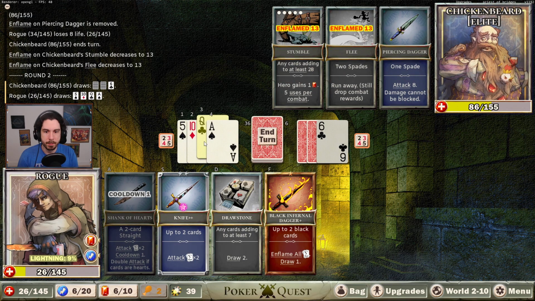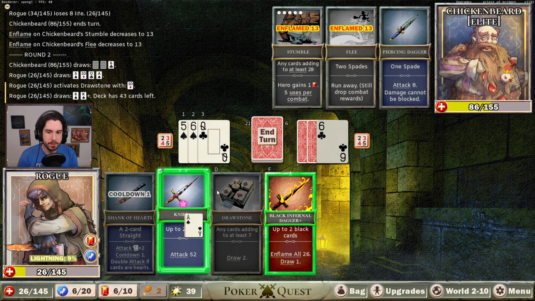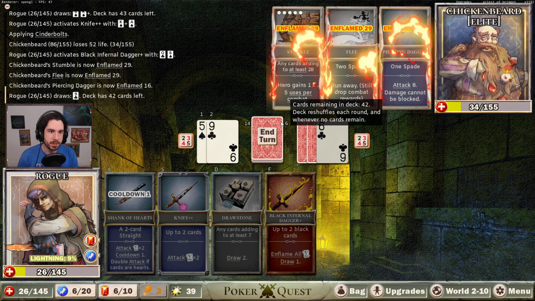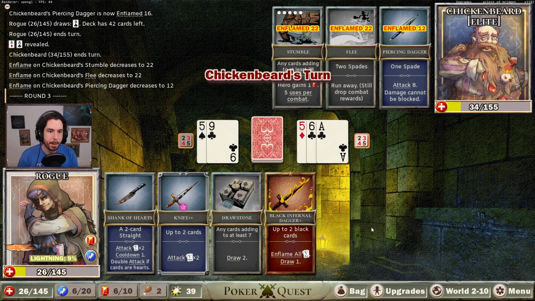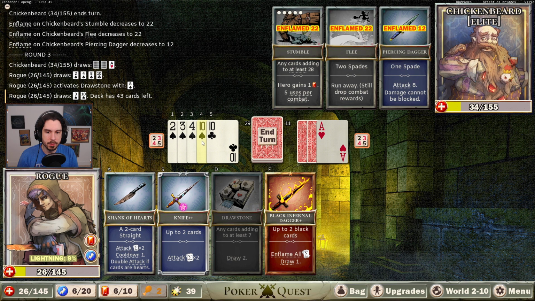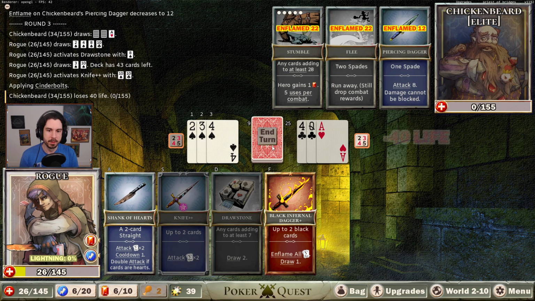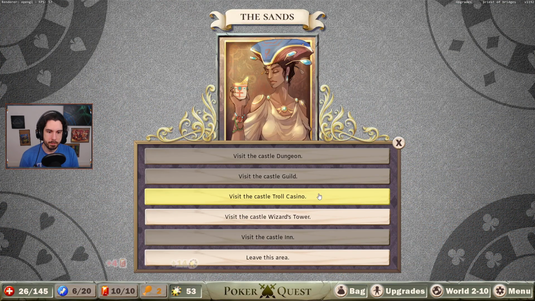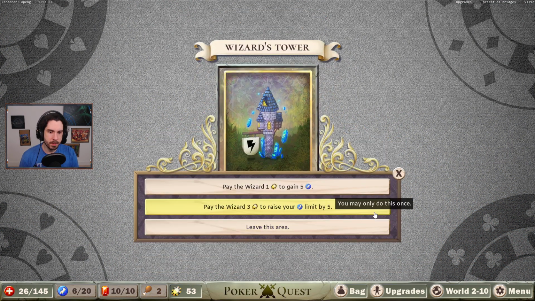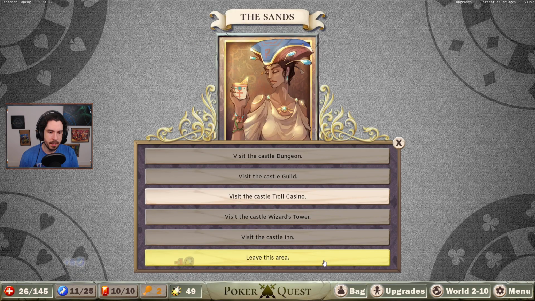This one's looking a little better. All right, king ace for 52, queen 6 for 16 inflame. That's a little better. Ditch the 8. Double 10s hits for 40 and you're dead. All right. Big money. Wizard Tower. Honestly, yeah, go ahead and hit me with both of those.